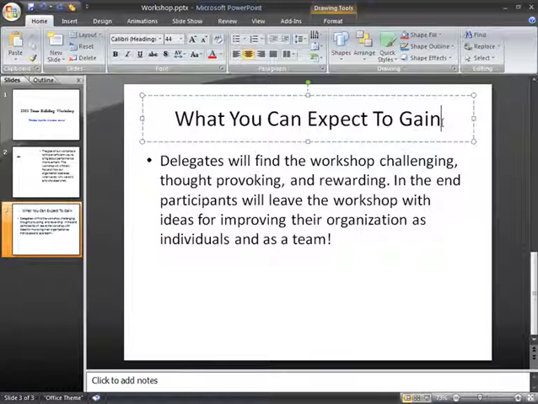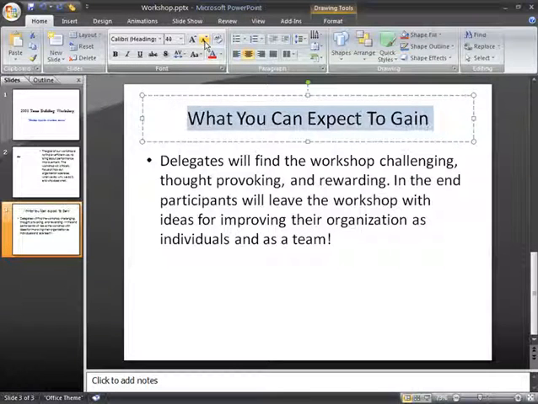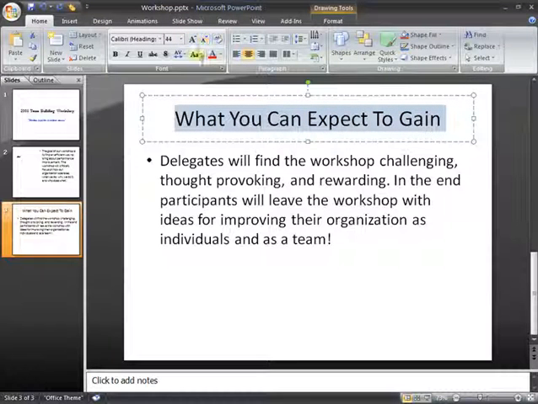Now, before we finish discussing some of the font commands, let me show you two great commands, the increase and decrease font size commands. These commands just let you gradually increase and decrease the fonts of selected text. You may be thinking, but why wouldn't I just use the font size menu?